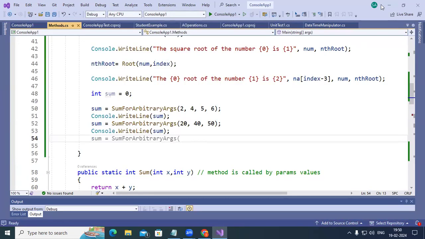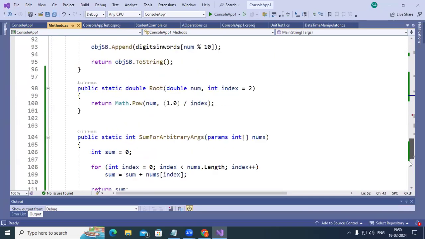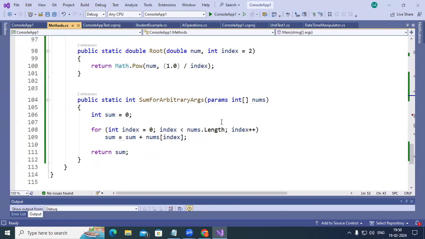So here, the first time we passed 4 arguments. Next time, we are passing just 3 arguments. So this is called the param array concept. We are passing parameter arrays, so this method can accept n number of arguments. If you pass 1 argument, it takes it. If you pass 2 arguments, it takes them. If you pass 3, it takes that. If you go with 4 parameters, it can take 4 parameters. However many you pass, they are going to be converted to an integer array, and accordingly it can do the work for you. So this is called a param array.